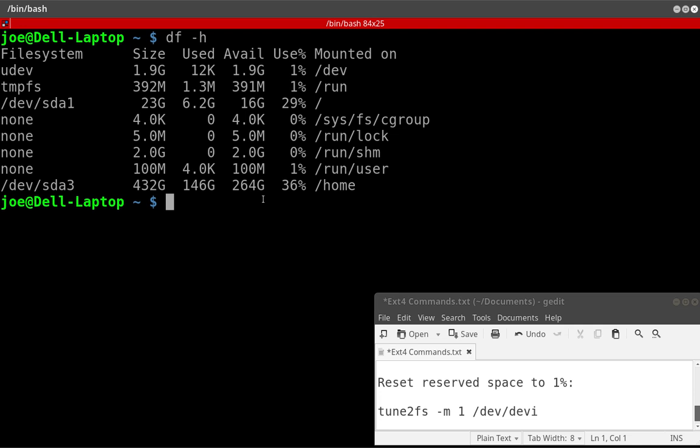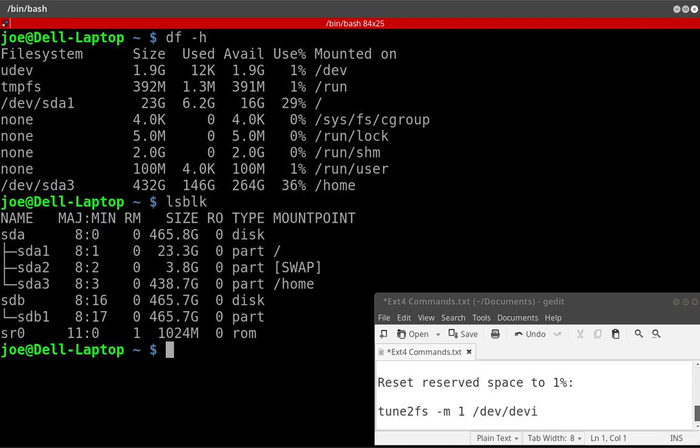So it's pretty simple. Let me go ahead and run lsblk so I have that information in front of me. Okay. And then the command that we're going to run is sudo tune2fs. All right.